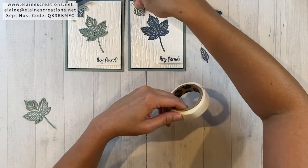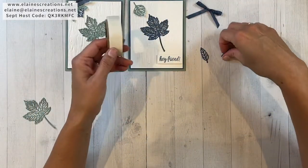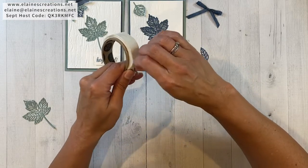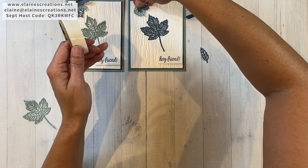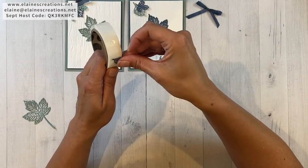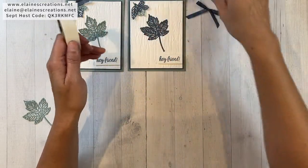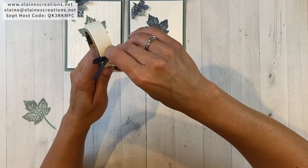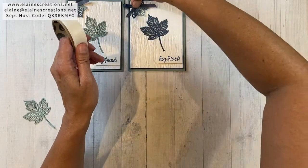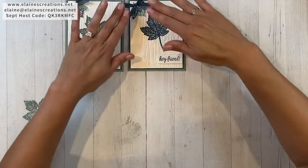And you can do this with any of your dies. Cut a little window and then raise it up with dimensionals and stamp a little something behind there that peeks through. And then you can paper piece your image or cut out or die cut right behind or on top of. Place it right in front of where you stamped. Having trouble talking today. And there we go.